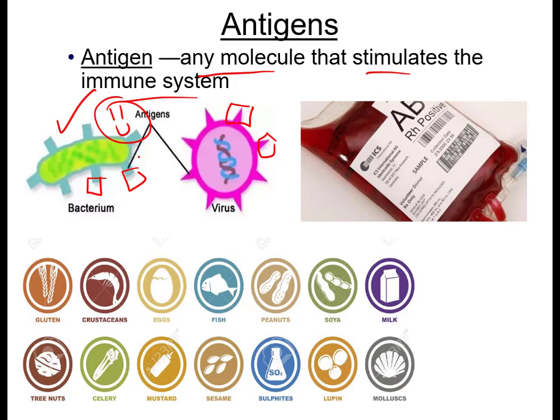But sometimes, like I mentioned, your own immune system could respond to something like gluten or fish or peanuts, and you have an allergy to these things. This is where your immune system is overreacting. Another place you can find antigens is on our red blood cells. And I'm going to talk about how our body creates antibodies against specific blood types.